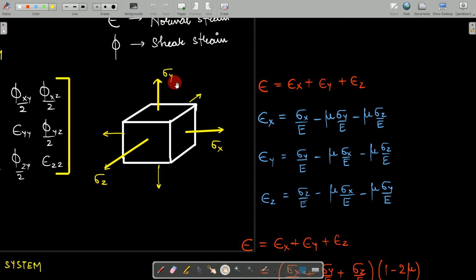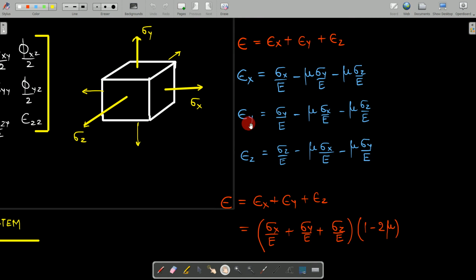If there is elongation or increment in the length along x, then of course there will be a decrement along y and a decrement along z. That is the concept. This is generally for common standard materials, but yes, exceptions are there. We will study all those exceptions sometime later, but for the time being, for a normal material, if you put an elongation in one direction, there will be compression in the other two directions. So we have epsilon x equals sigma x by E minus mu times sigma y by E minus mu times sigma z by E.